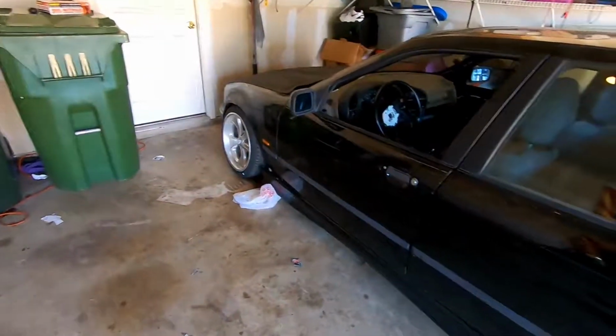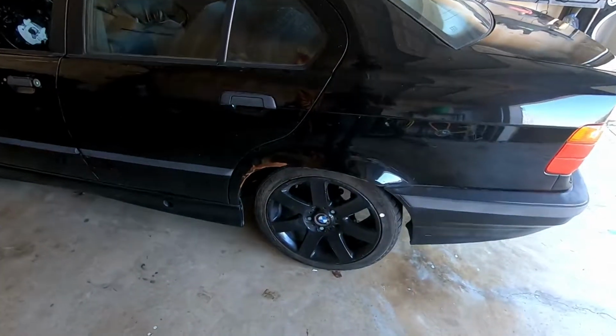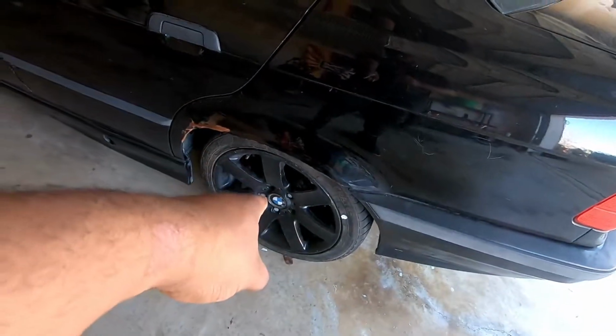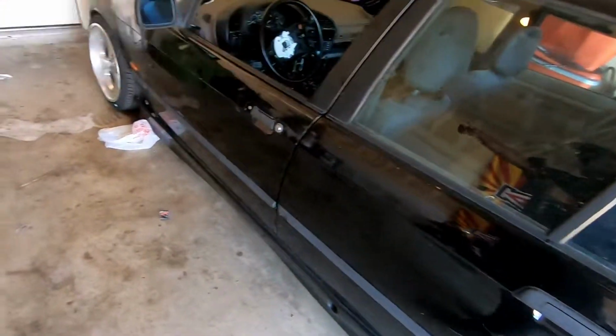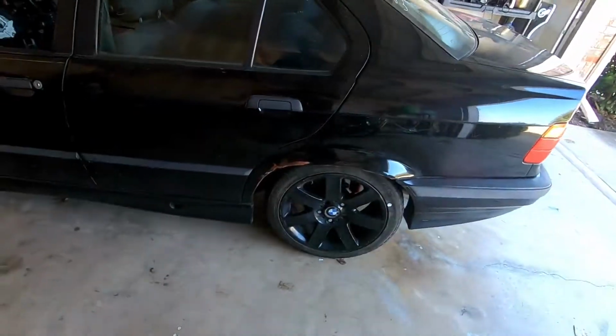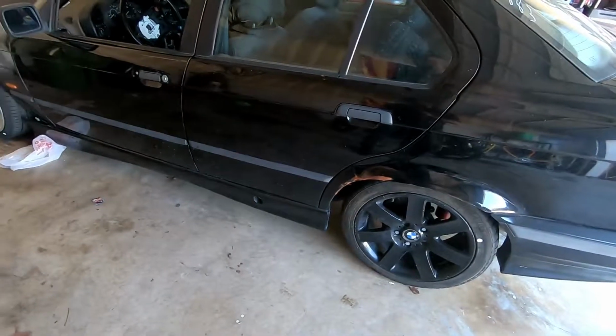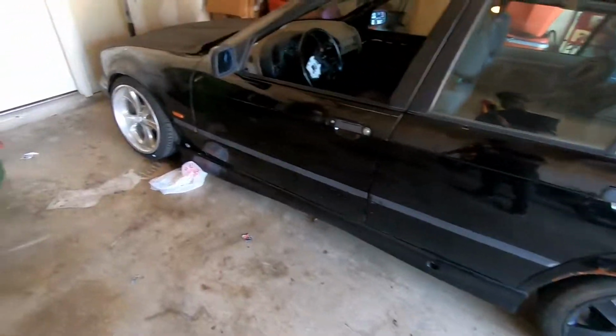Yeah, so with that, I'm gonna go ahead, jack her up, put her up on jack stands. I'm gonna go all around because, as you know, I have to put in the axle and work on the shifter up here and do an oil change. So I said, whatever, I'm just gonna put her all the way up on jack stands and just have her sit up there. Yeah, so let's get that done.